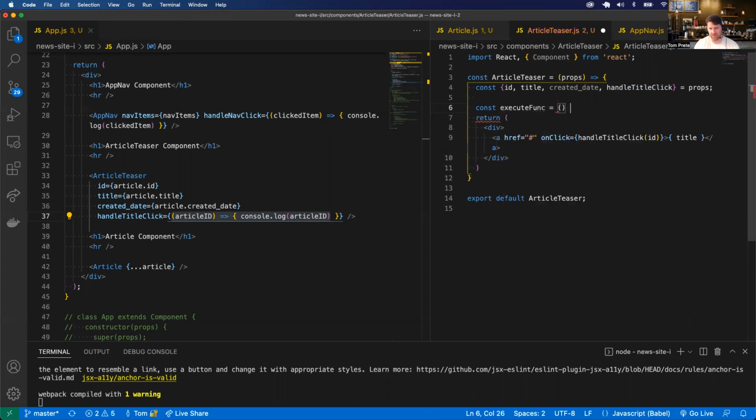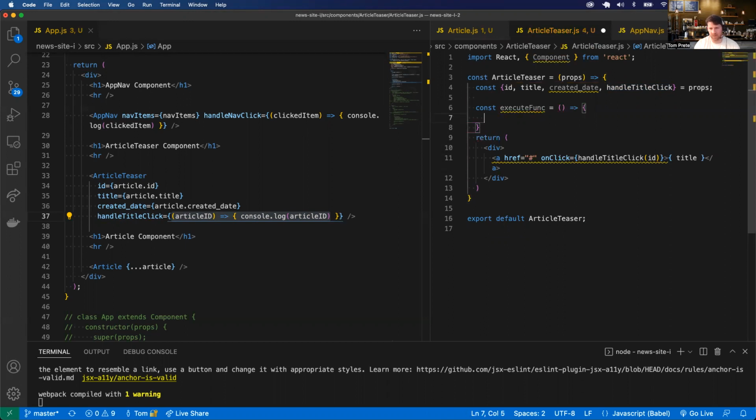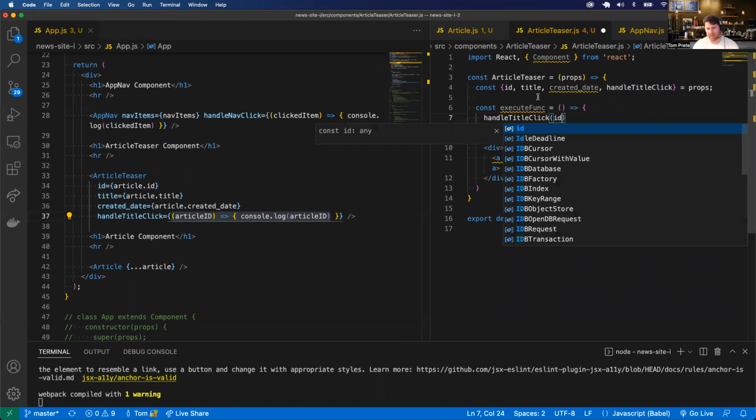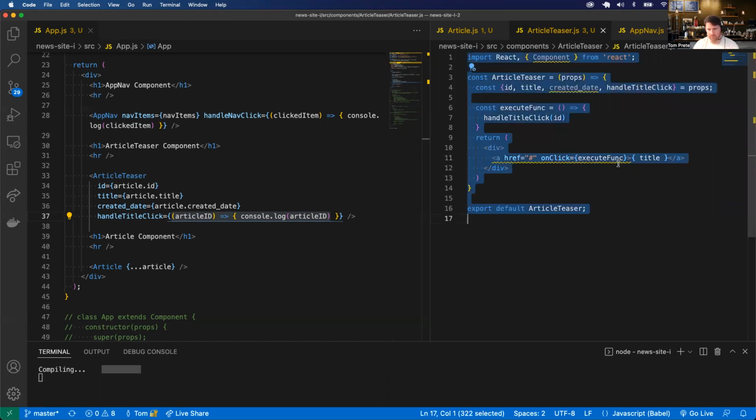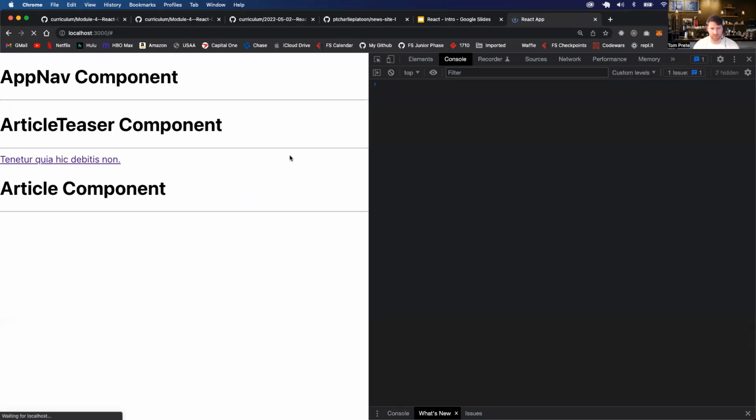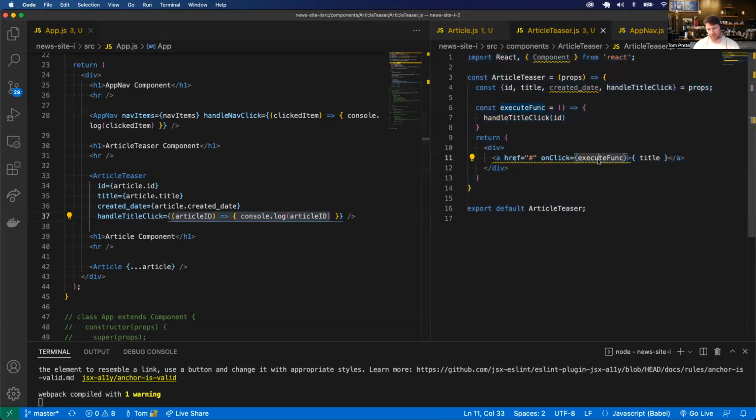I'm going to get rid of this in a second, but it just returns handle title click with the ID passed in. And with this, if I just pass that in there and I'm not invoking it, if I come over here and now I click it, it's firing. Because when I click that, it calls this and then it calls that.